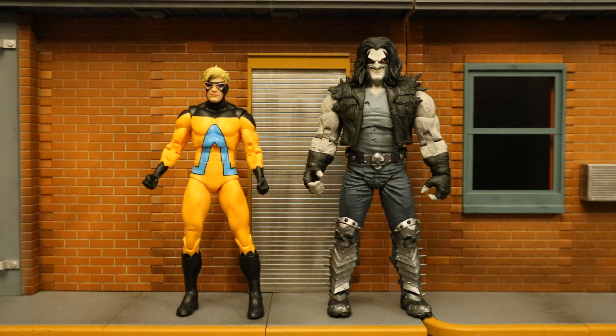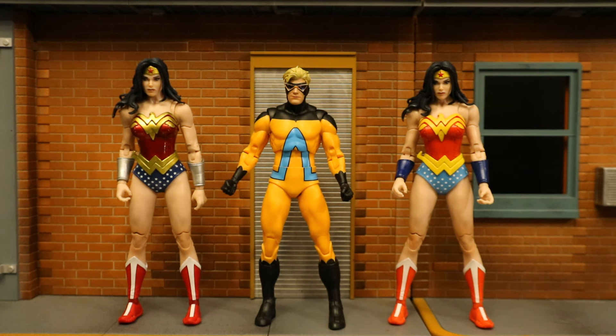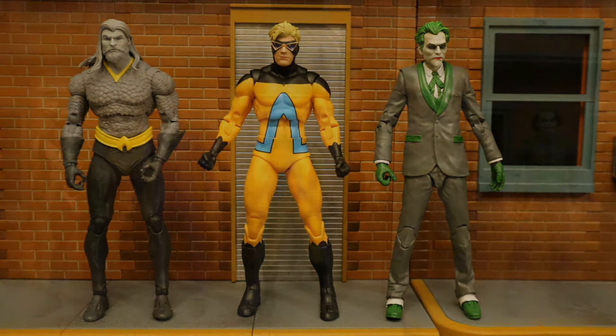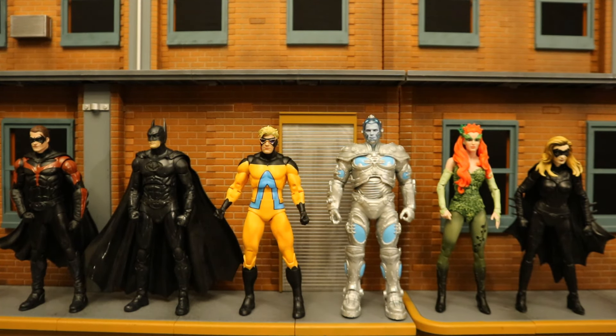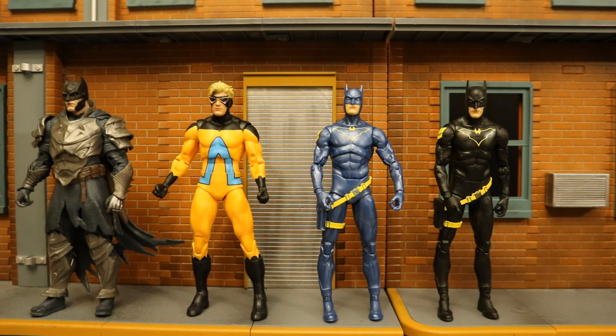Here he is next to the Amazon exclusive Lobo from the deluxe space hog set. Here's Animal Man next to some recent Walmart exclusive gold label figures — Owl Man, Black Lightning, Vampire Robin, and Hal Jordan. Here he is next to both regular and platinum chase variants of the McFarlane Collector Edition Wonder Woman, then next to McFarlane Collector Edition Wave 3 regular and platinum chase variants of Superman, Captain Carrot, and Batman as Green Lantern. Next to the Big Bad Toy Store exclusive black and white accent Aquaman and Joker, some McFarlane Toy Store exclusive figures including the line art sketch Black Manta, Deadly Duo Joker, patina variant of Merciless, and the Heath Ledger Interrogation Room Joker. Then next to the Batman and Robin movie wave collect-to-build Arnold Schwarzenegger Mr. Freeze, the Injustice 2 Superman and both versions of Brainiac, and finally next to the Dark Knight of Steel Batman and both versions of the Jim Gordon Batman.